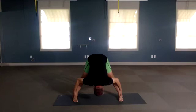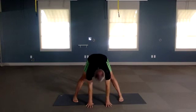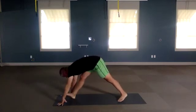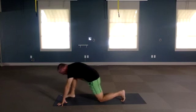These really are valuable poses. A little bit of an inversion as well, getting our heads below our hearts. Very nice. You're gonna bring your hands back under your shoulders, push into the floor, lift your chest, and start walking yourself towards your right foot, turning your right toes forward. Place your left knee down on the floor.